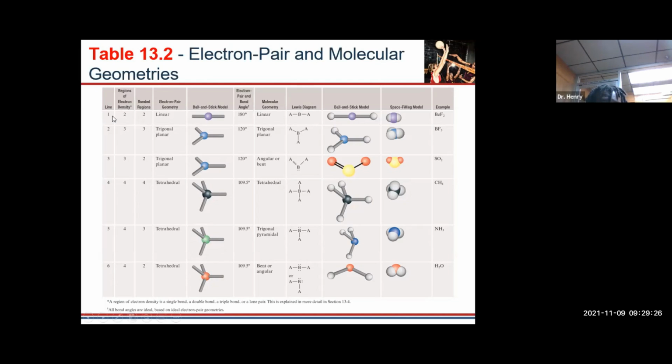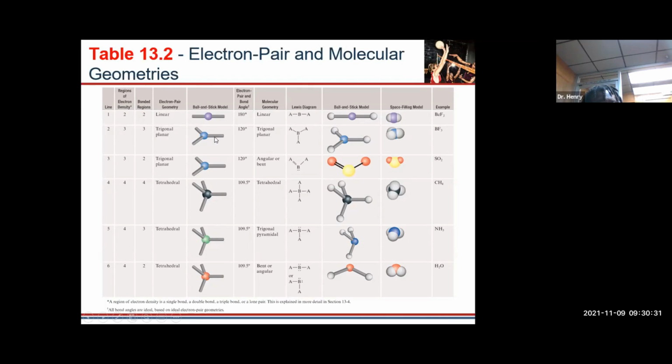Using a diagram here, if we have 2 electron pairs attached to a center atom, it's going to form a linear structure. If we have 2 other atoms attached to the center atom, it's also going to form a linear structure. So the electron pair geometry is linear, and the molecular geometry is also linear, because it's just a straight line. An example of this is beryllium fluoride, which forms a linear structure. Beryllium is the center atom, and each of these is a fluoride. Its molecular geometry is linear, and its electron pair geometry is also linear.